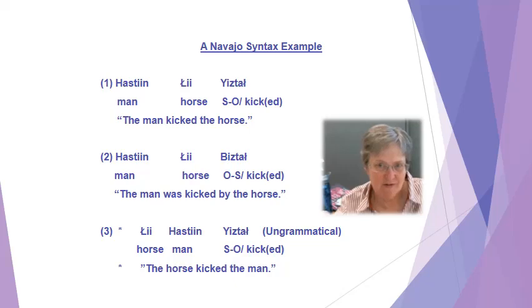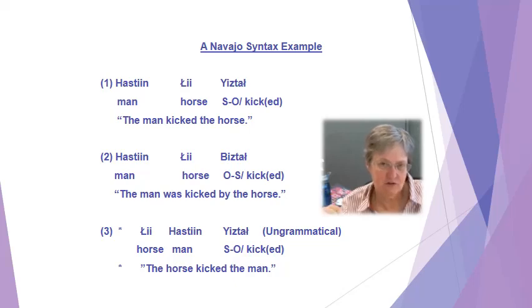I would usually ask students in my class who spoke Navajo and who could read it to read this next sentence out loud for class. And usually, if they agreed at all, they would look down, they would look up, they would laugh, or they would look away, but they refused to read this sentence. And I would say, why? Why don't you read this sentence? And they would say to me, well, it would sound like I don't know how to speak. It would sound like I'm a baby who hasn't learned how to talk properly, or like an Anglo trying to speak Navajo, which is worse, right? Okay.